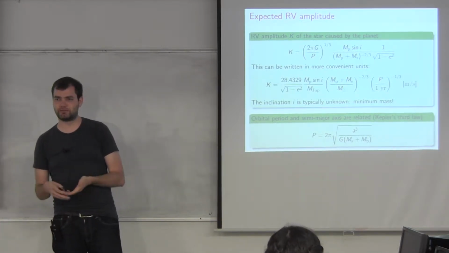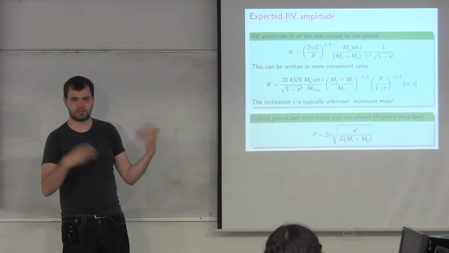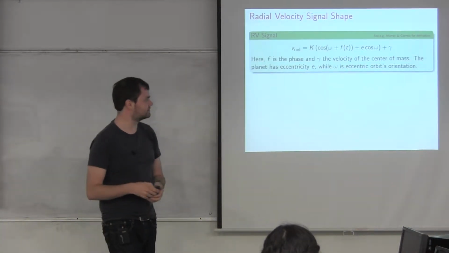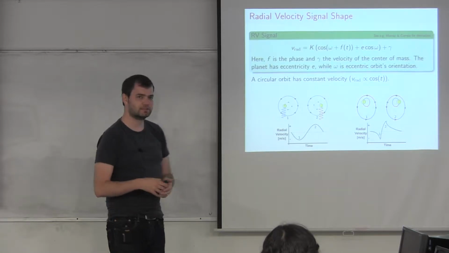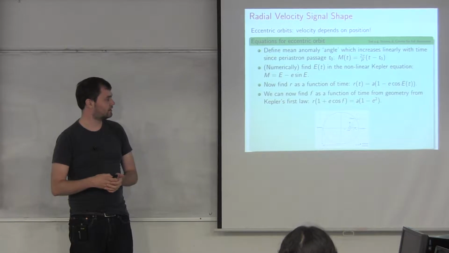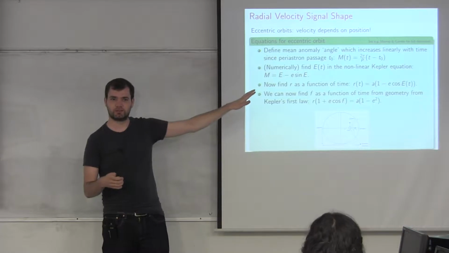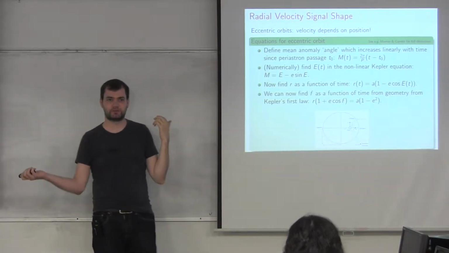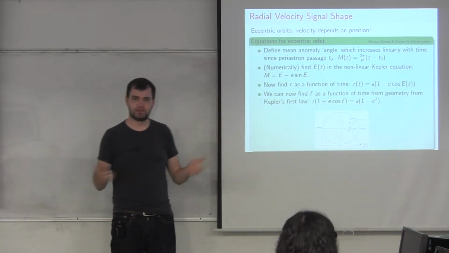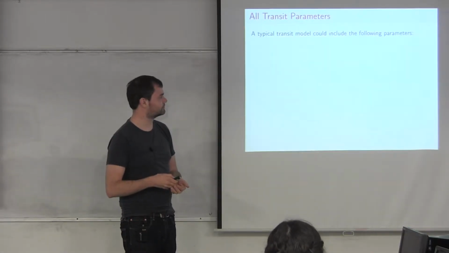So if you only look at one of the stars, maybe look at that one, because you can get both mass, true mass, radius, and then density out of it. So eccentric orbits are more complicated because of their shapes. As we saw, they can get quite different depending on where you are. And the steps of going through it, some people did actually implement it pretty good, and otherwise I put online my code where you can see how it's done. In a few lines you can actually generate the two-body problem and get your own orbit solution for eccentric orbits.